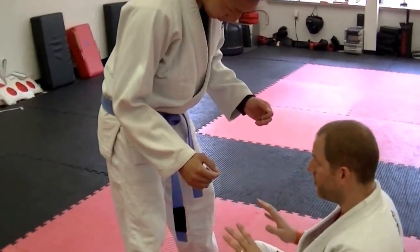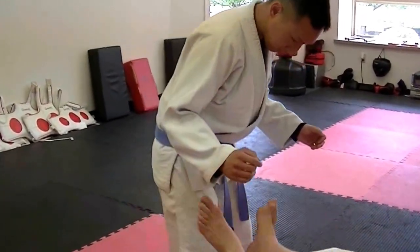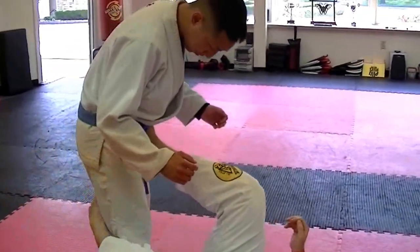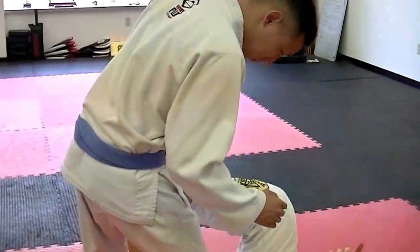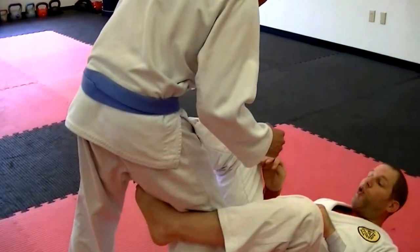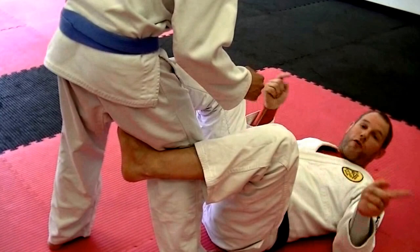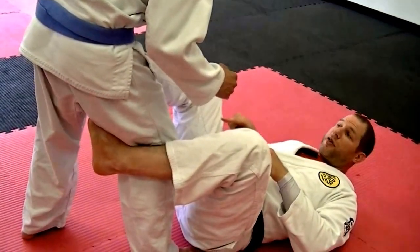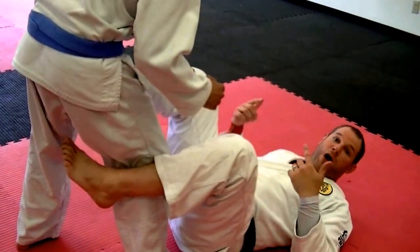So in the De La Riva position, the basic approach to the position is this. Let's say that I have my feet here, and I need to move my leg around the corner, right? Now, if I don't adjust the angle of my body, my foot gets stuck here, and this is not enough of a grip on him. I don't want to only control his leg with my ankle and the top of my foot. I'd like to move all the way around the corner so I can insert this leg and perhaps even touch the far thigh. So just to show you the angle you'd like, we'll do the rocking chair, right?